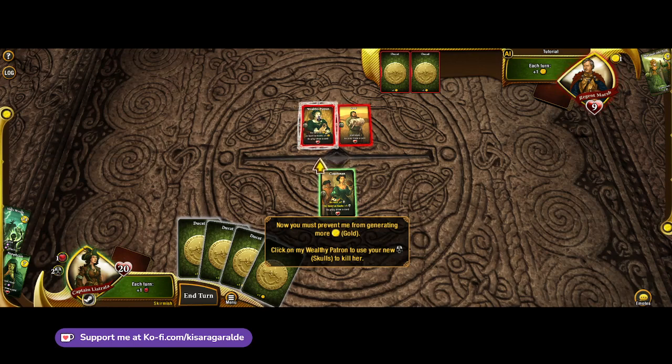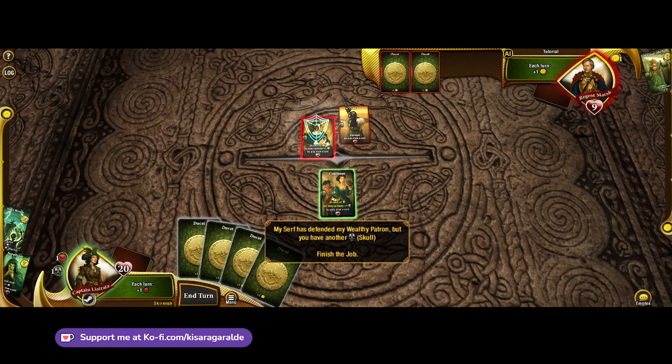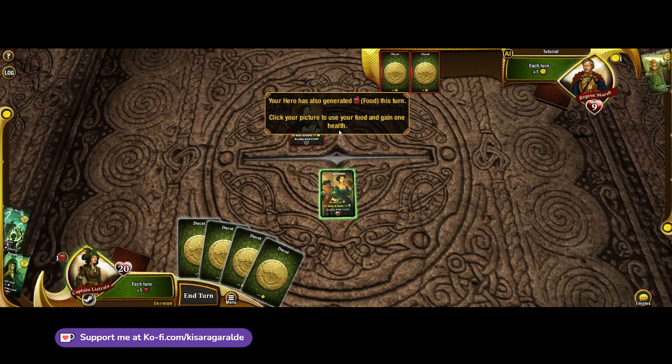So we're going to use one of those skulls to hit her. As you'll see, Wealthy Patron has 1 heart, so it only takes 1 skull to take her out. However, my Serf card, which we just saw, defended the Wealthy Patron, but we do have 1 more skull, so we can take out the Wealthy Patron now. The hero, our hero is our picture here, Captain Listrata, generated food this turn. So now we can feed.